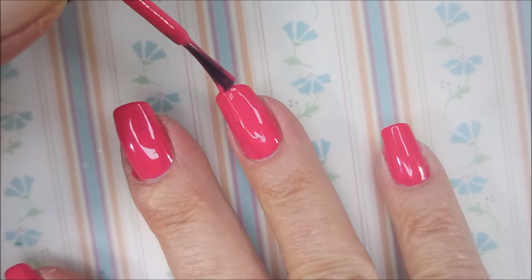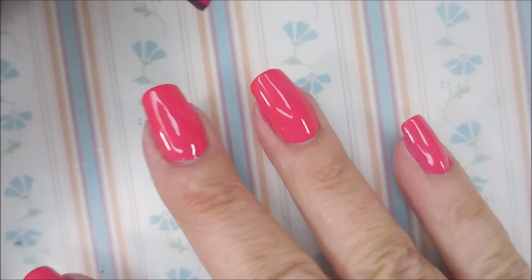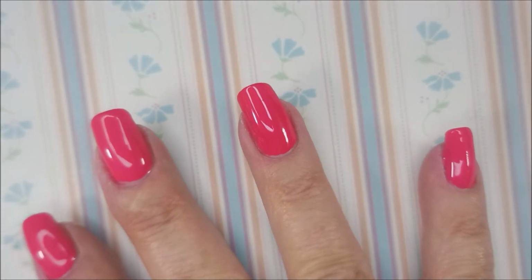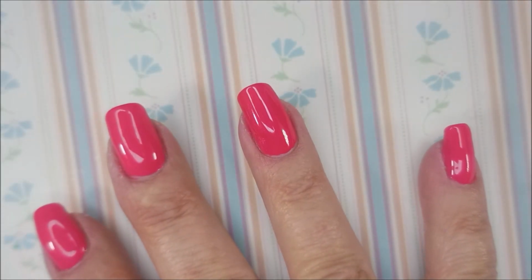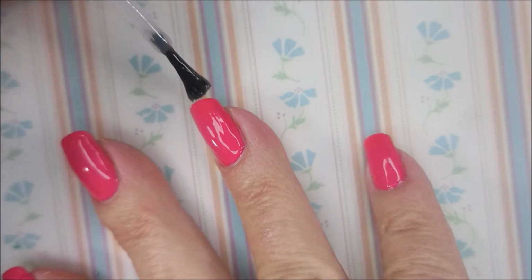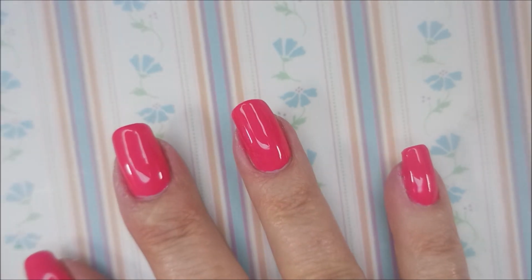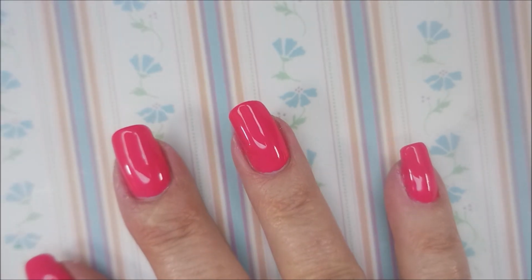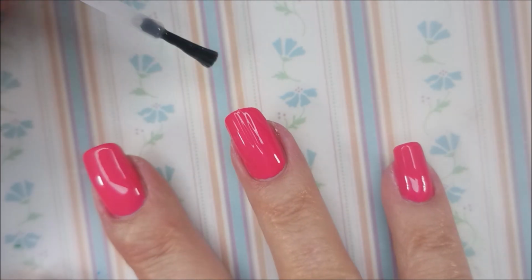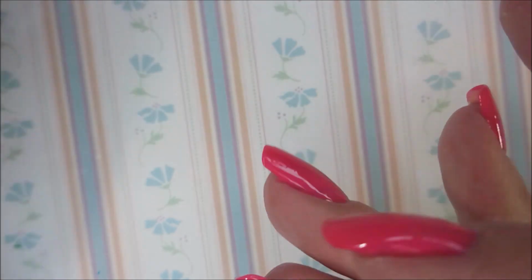So here we go with our second coat of Bodysuit Yourself. I am so glad that I did this challenge because almost all of the polishes were untrieds in my collection, and you know, having a reason and a theme made me break them out and use them, and I would have never known how much I loved this one if I had not done that. It could have stayed lost in the collection forever, who knows. I didn't even know it had shimmer in it. That's how much I knew about it.